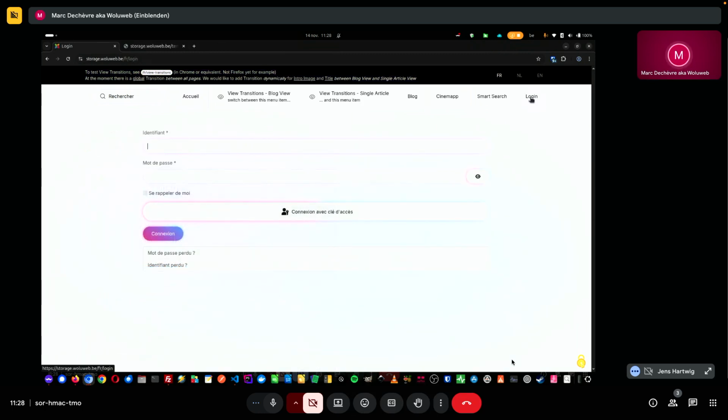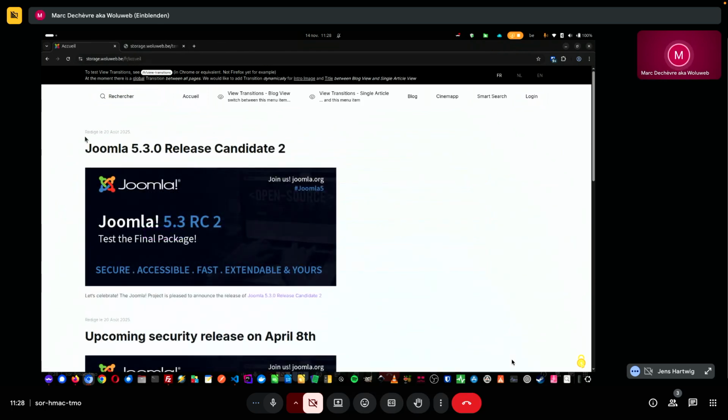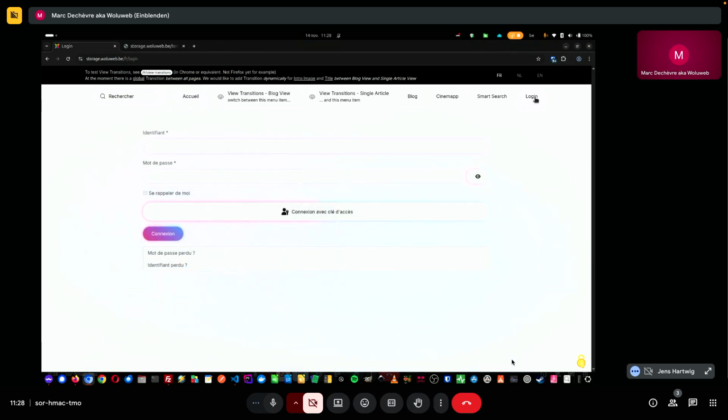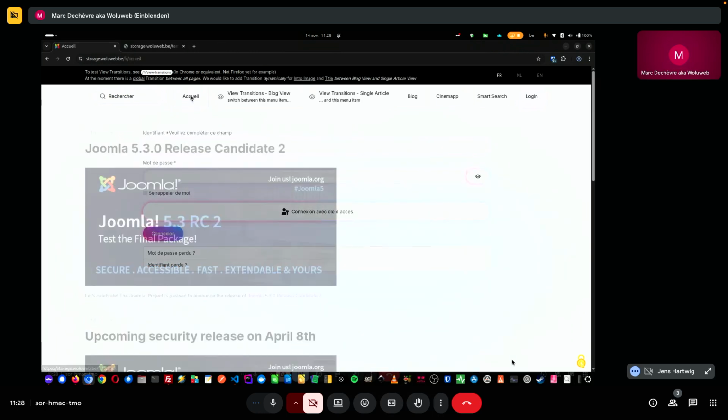And here I have exaggerated the transition. Instead of half a second or so, I've set it to 2 seconds so that we really see what we are talking about, right? I hope that my internet connection is good enough when I share my screen here, because I'm not at the office. So you see, this is very soft by default.